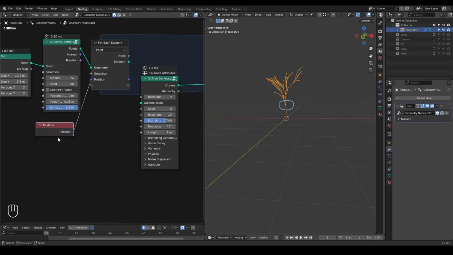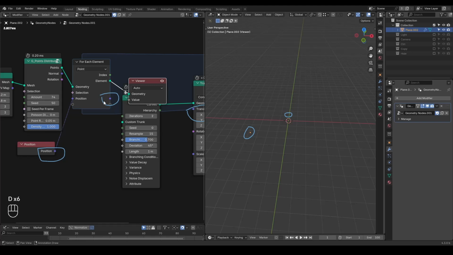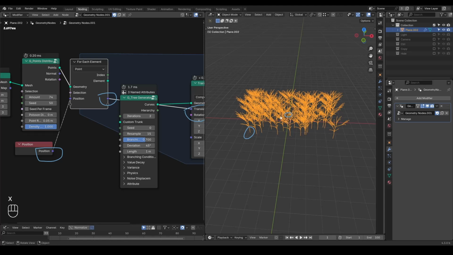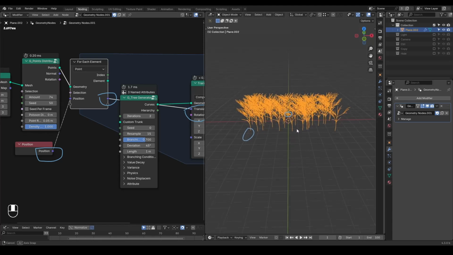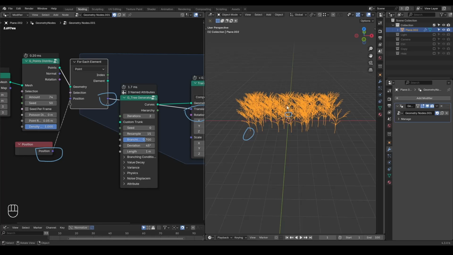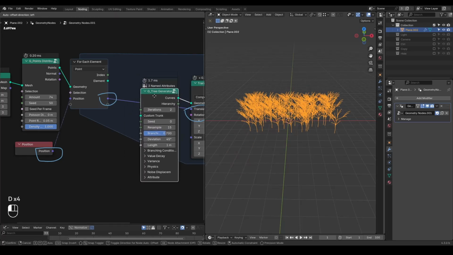And you do see that the diamond-shaped position has been transformed into a single circular value, because each point only contains a single position instead of multiple. And you plug that into the Transform. You can see the trees have been distributed to each point, but they are still the same tree. Okay.